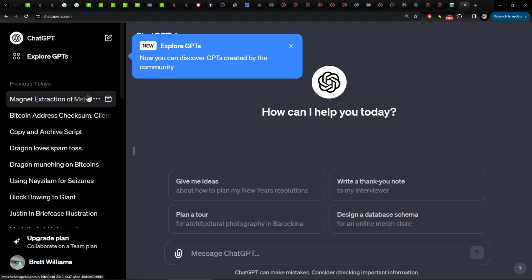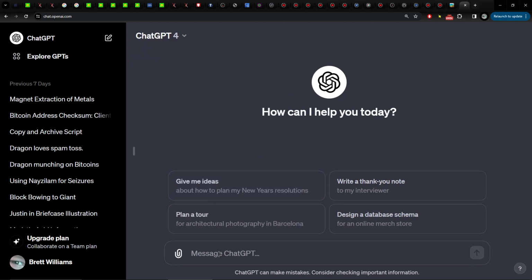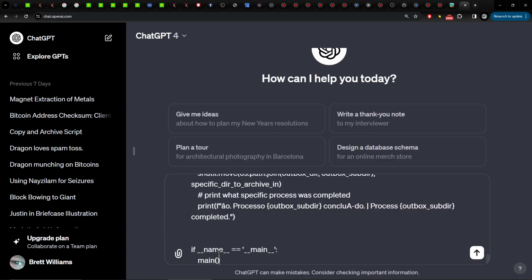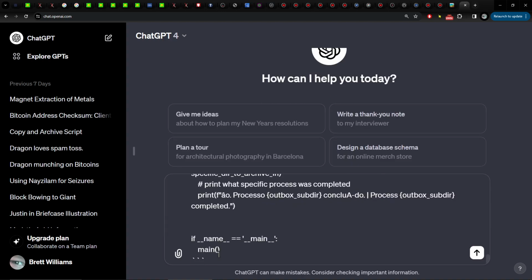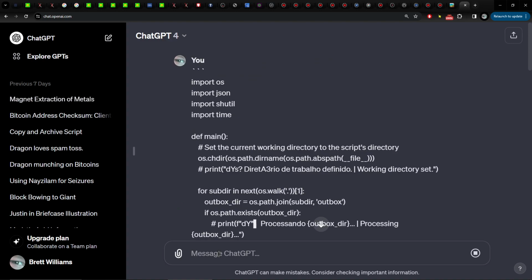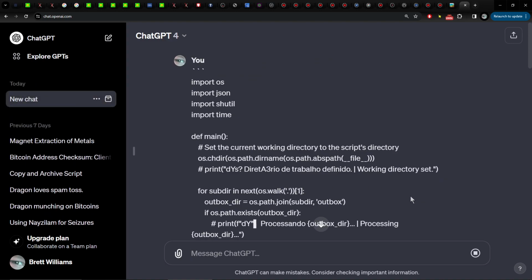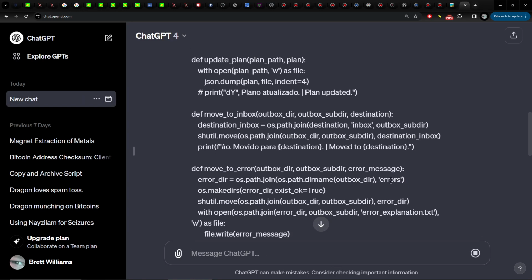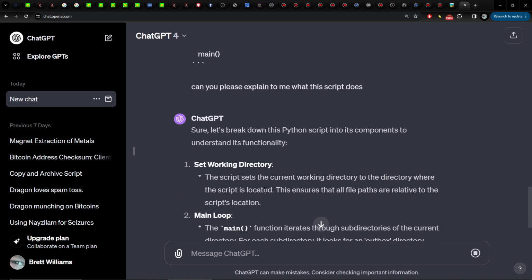Here, no, I did not want to explore GPTs. Thank you. Maybe later. So I'm just going to put in some backtext so it's clear what the script is. I mean, you don't need to do that. It's totally unnecessary. And I'm just going to say, can you please explain to me what this script does? If you're bored, you can say, explain to me in the voice of a pirate, and it will explain in the voice of a pirate.